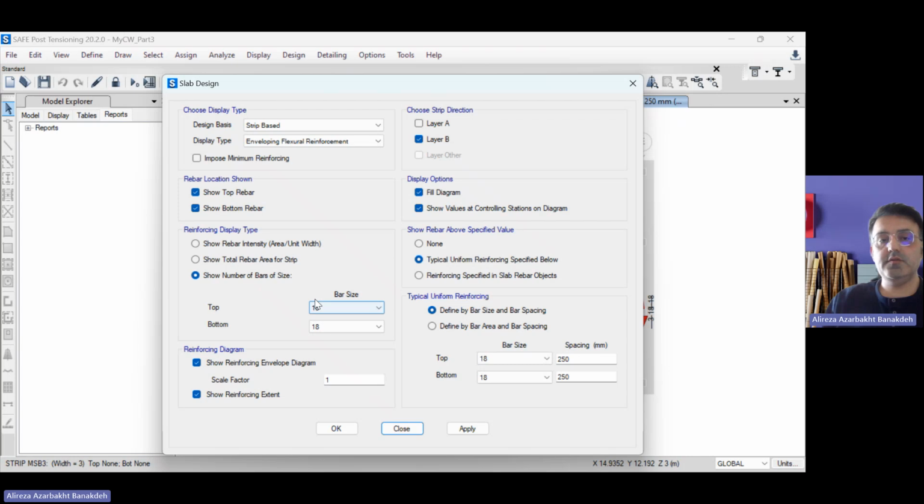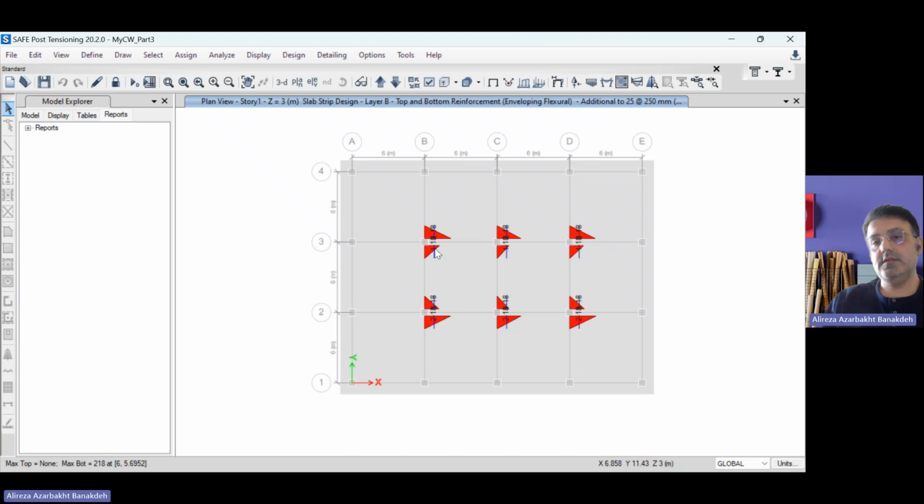So we chose number 18 at the top and bottom, and we can say, okay, number 25 as the extras. So it shows you that okay, you need some extra along the columns, the internal columns.